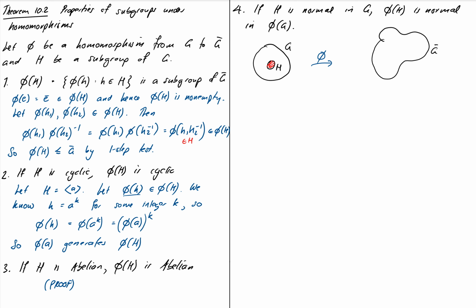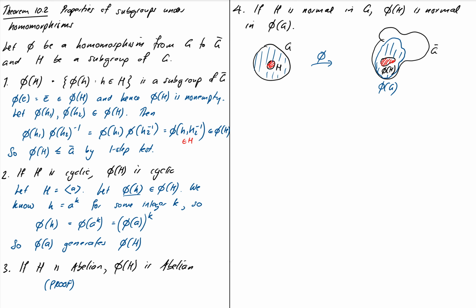There's our group G bar somewhere over here. Let's make it a funny shape just to illustrate that it's quite different. And I've got my subgroup H here. It's a bit smaller. So if I take H and map it through phi, then I will get some other thing, phi of H here. The thing to realize here is that if I take my group G and map it through phi, then I don't necessarily get the whole of G bar, as I mentioned at the start. I just get some subset of it. So this one here would be phi of G.